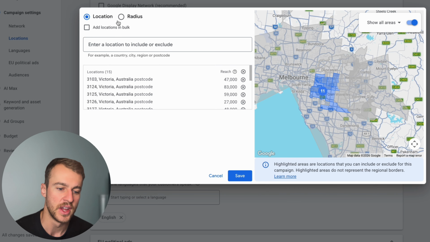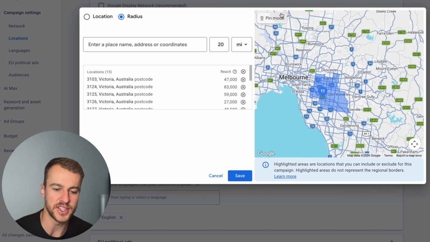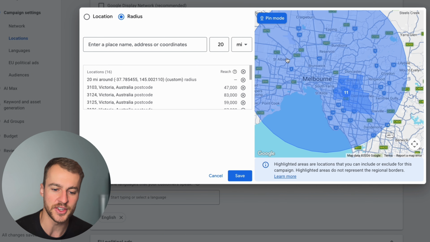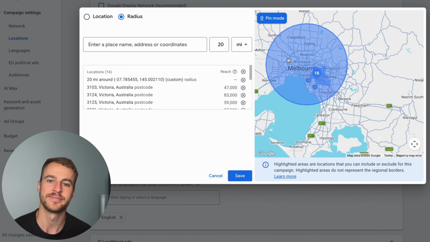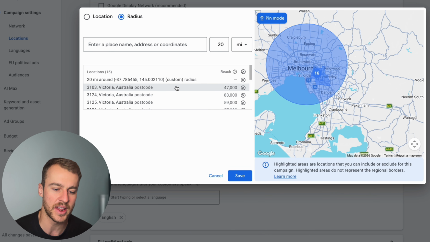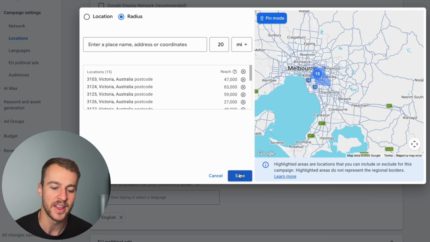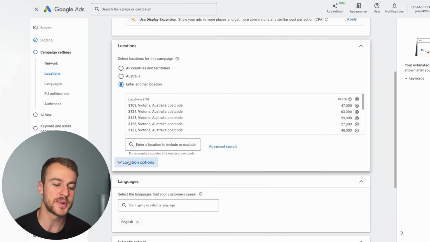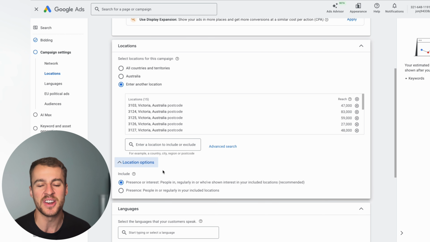But I'm also gonna teach you the very dumb way to do this as well if you just wanna get this live. You can just tap on radius and dump this massive ugly pin and target the whole area. It's bad, I don't recommend it. You can't do any bid adjustments at all, right? So I recommend just removing it, not doing it that way. But now we're gonna tap on save, and we're up to the second biggest mistake that 99% of newbies make when it comes to Google Ads, all right?